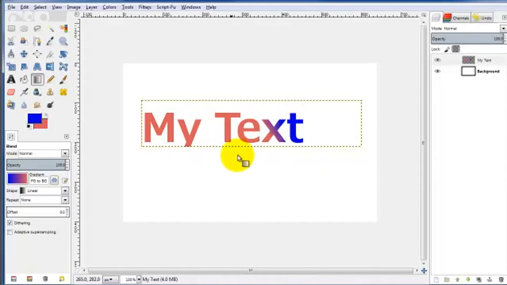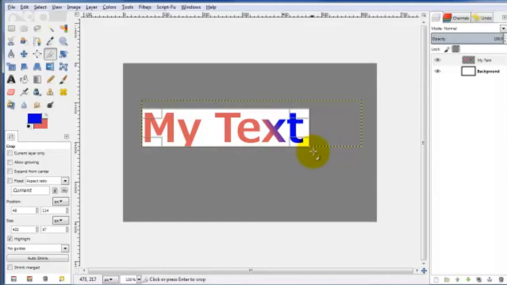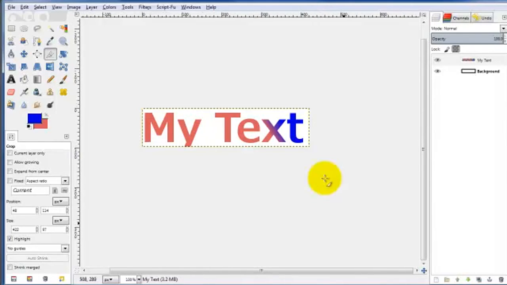And then to save your little masterpiece, you don't want to use all of this area here. Like I had said earlier, you want to crop just what you want. So to do that, come on up here to the crop tool. That's this little X-Acto knife looking thing. Select that, and then put it right where you want to select your image that you want to keep, and then let go. Hit your enter key, and there you go.